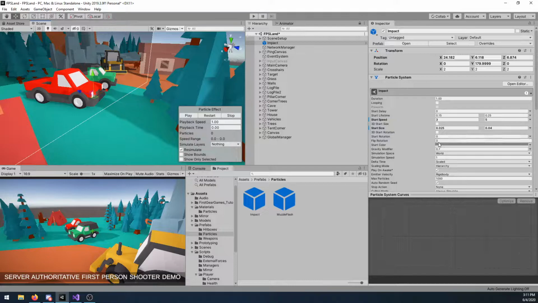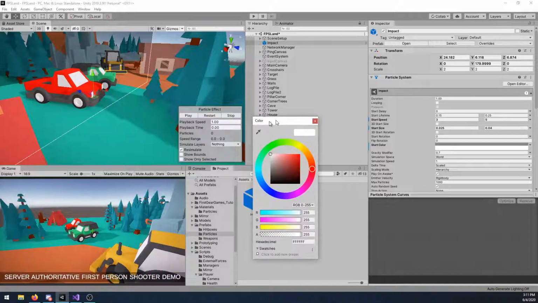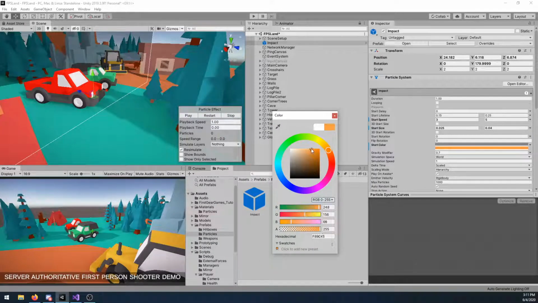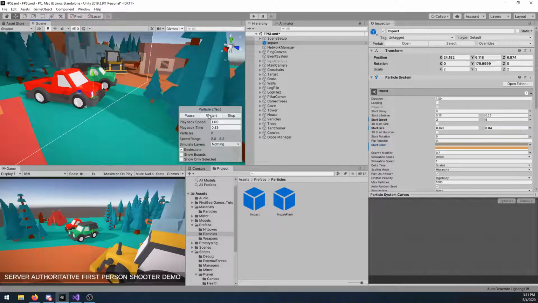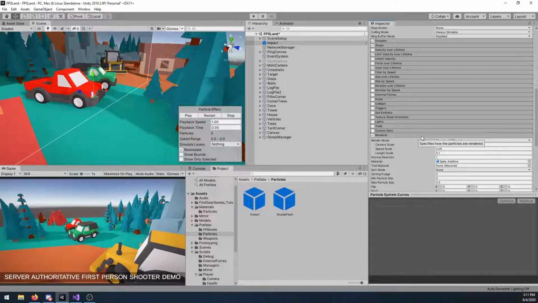Now I just want to do a random start color. And I want to go between, I think, maybe like a brown to maybe a same thing but kind of more gray. They're also really, really translucent.